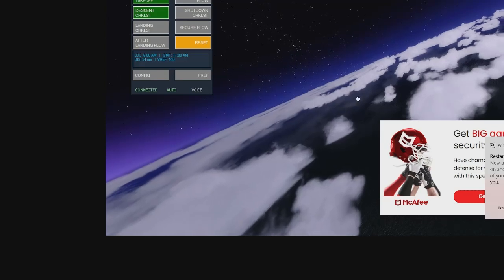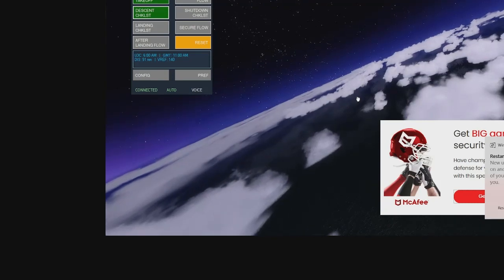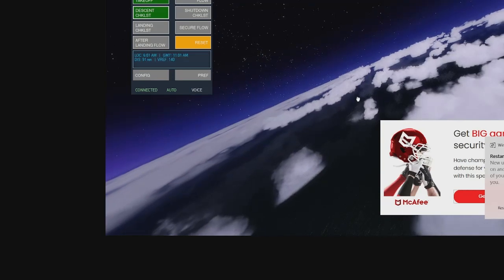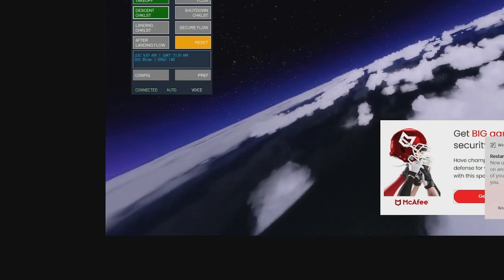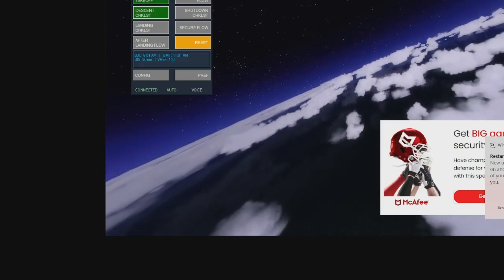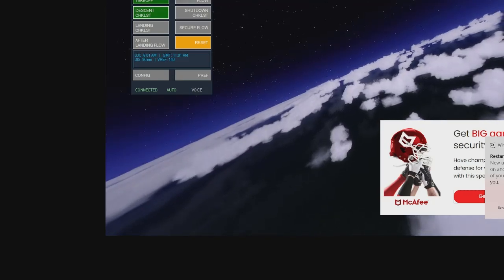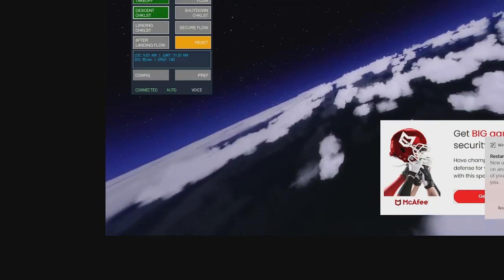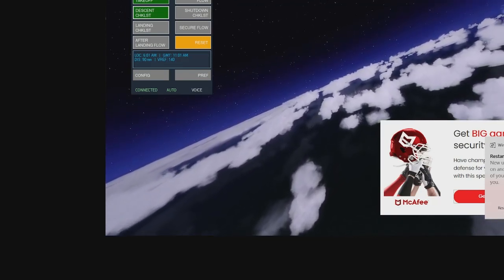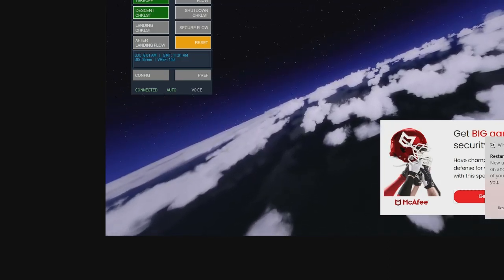Transition altitude. Checked. 18,000. Minus 2759 feet. 336 knots indicated. Speed edit selected. 18,000 feet. MCP speed 260. 337 knots indicated. 17,000. 336 knots indicated. 335 knots indicated.